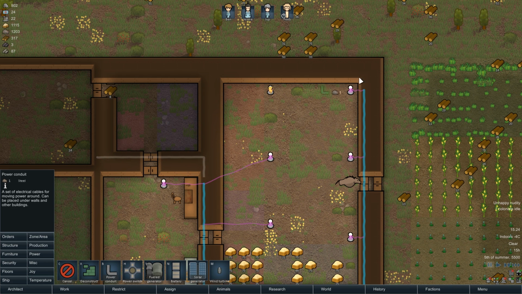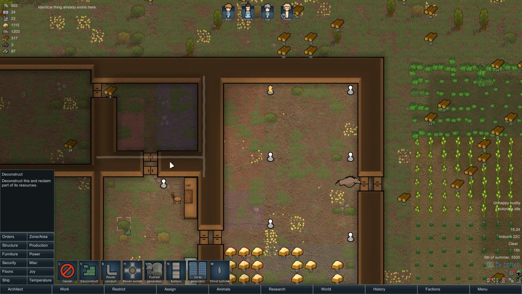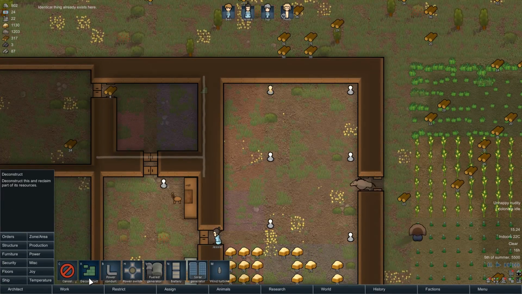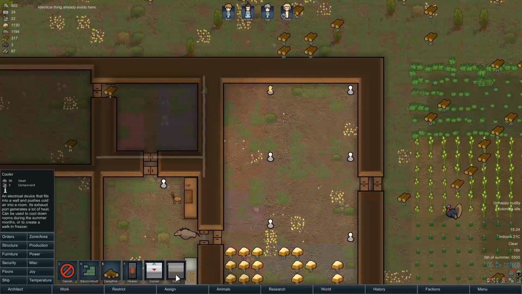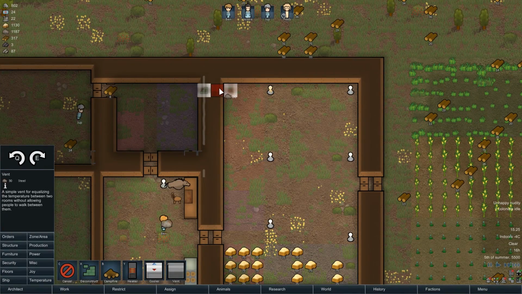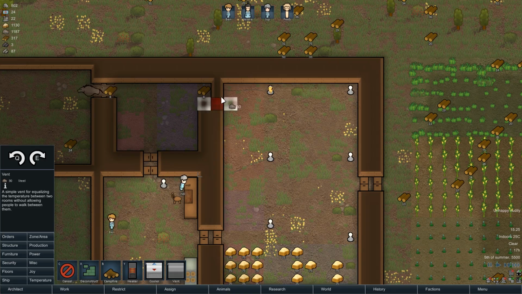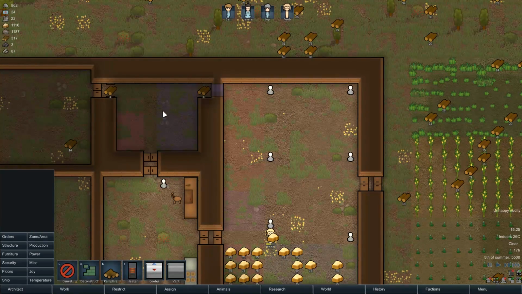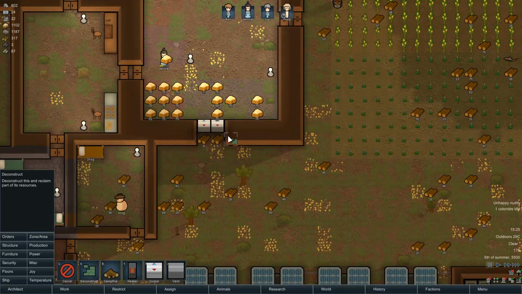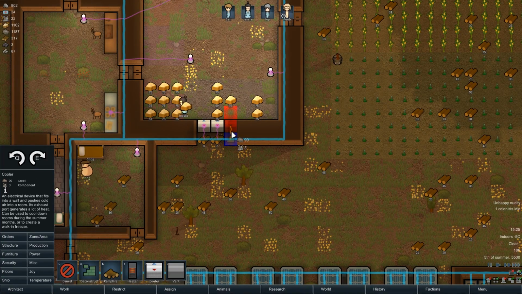Through there. And maybe take that up there. But what I do also need to do is build a vent. So I'm going to get rid of that wall there. I'll pop a vent down, because that way the coolers in here can share the temperature in here and keep the food cool. But what that will almost certainly mean is that we will need to build another cooler down here.